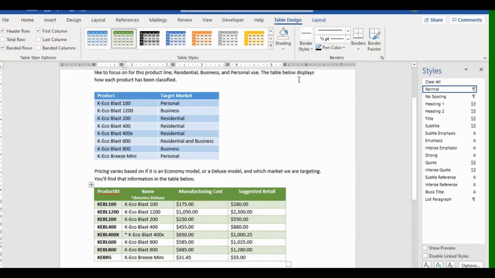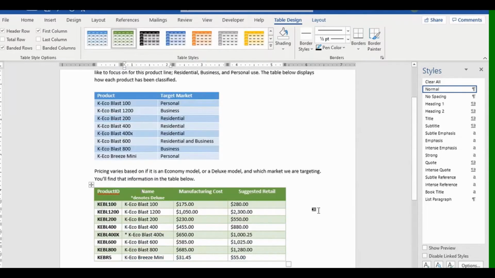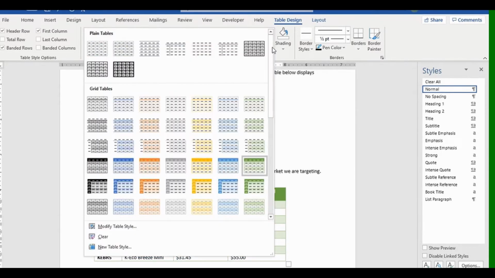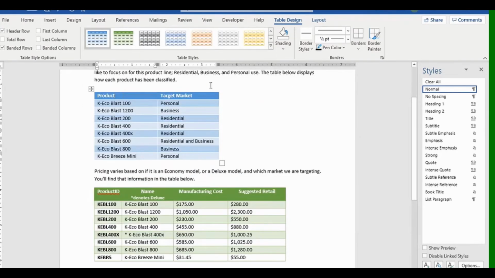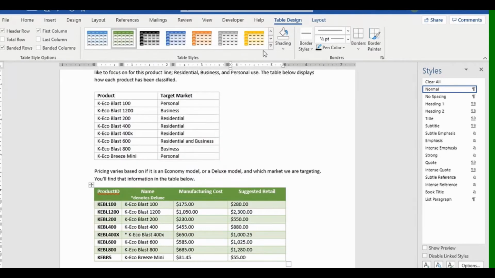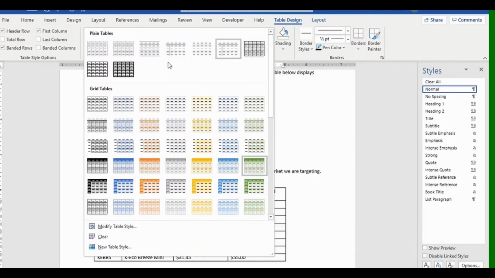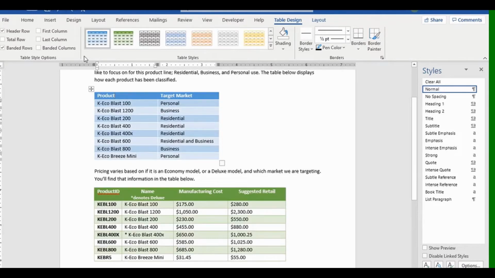Most of the time, however, if you've chosen a theme that enforces your organization's branding, and you've made the right choices for your table style options, you won't need to create new table styles or modify the table styles that already exist. You have a lot of options to choose from. If you want to have any of your tables go back to what they looked like previously, your best choice here is simply to choose your original plain table, and you're back again. You don't have to choose undo to return to the table you started with initially. But I'm going to keep my last 2 changes here because I like how they look.